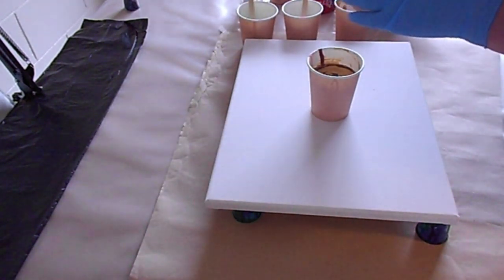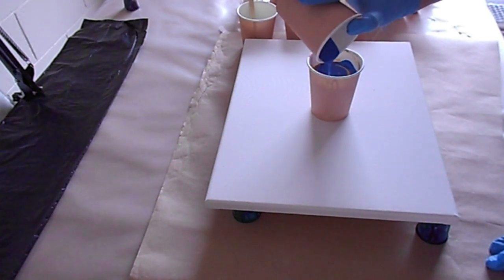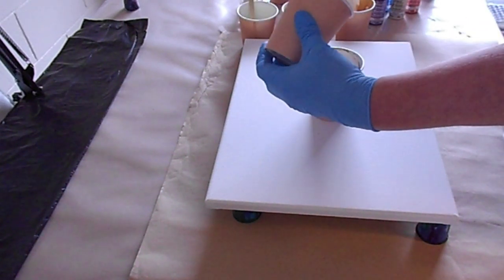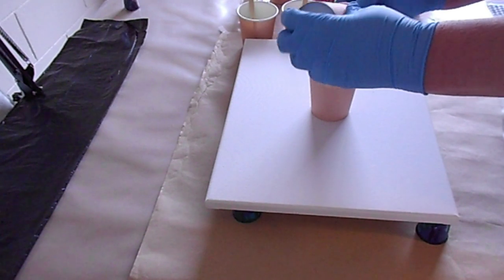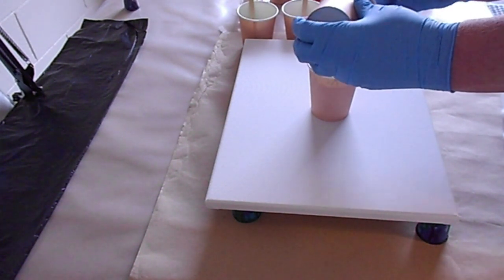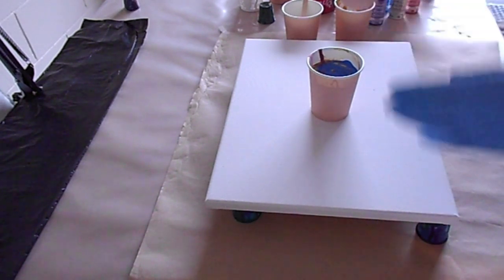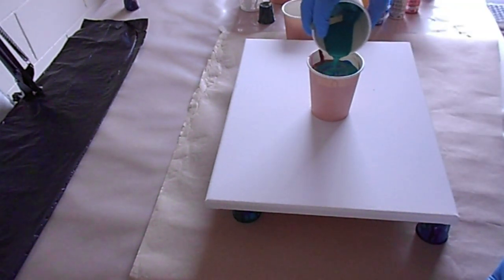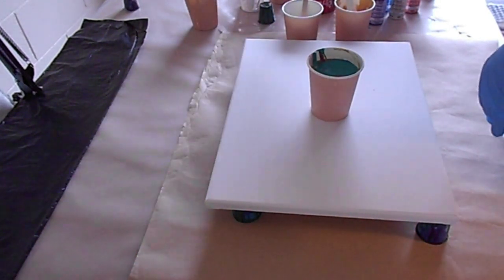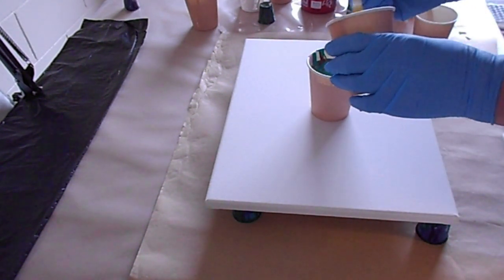And I might go in with some blue now. I love this blue. This is that ice blue, and it pretty much looks like ice blue as well. So doing this flip cup, you normally get all sorts of other things happening that you don't want to happen because you can't control the outcome. But let's see. It's a good experiment. So I'll go in with a little bit more gold and then finish it off with this beautiful amethyst purple.